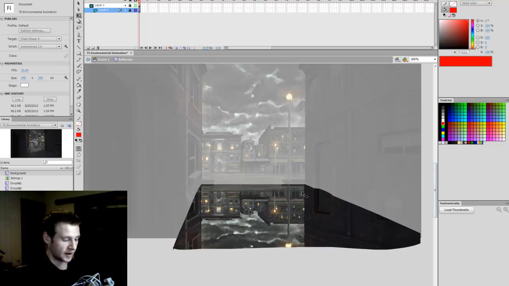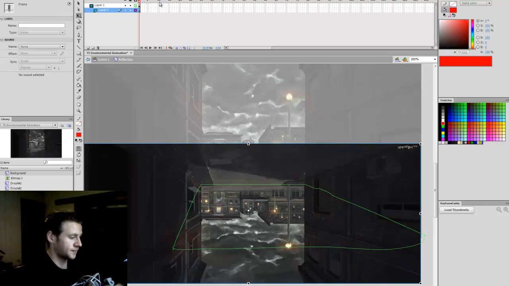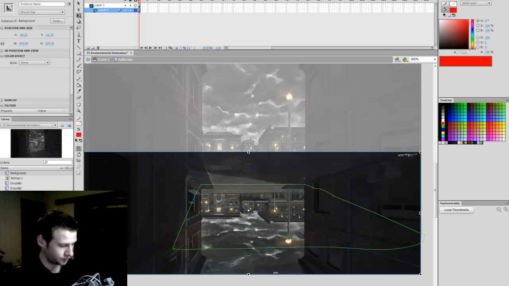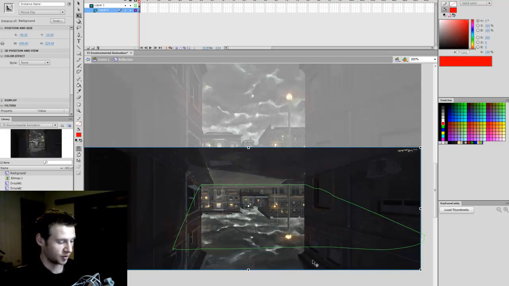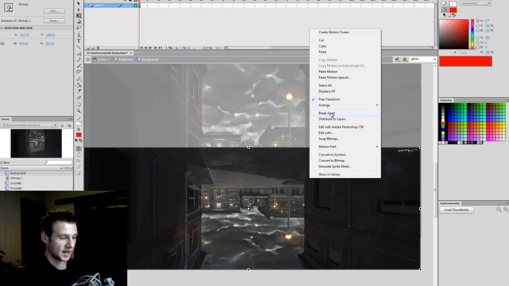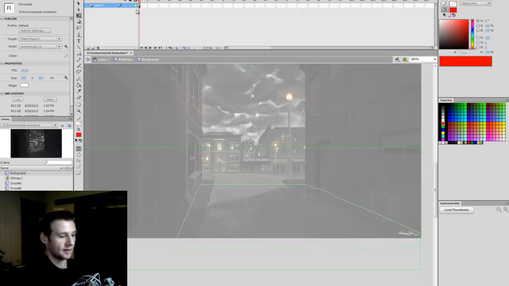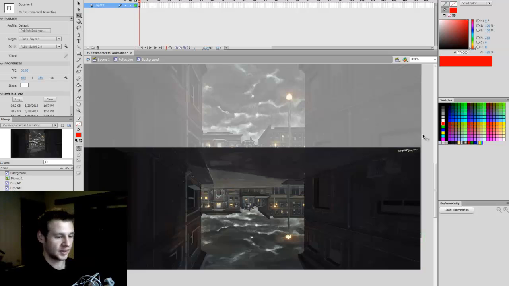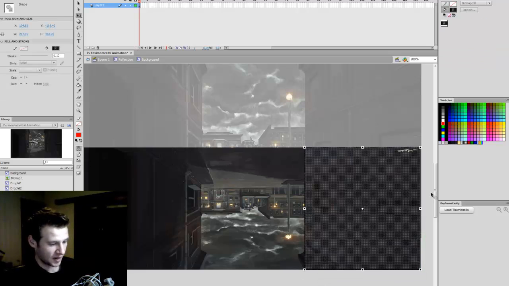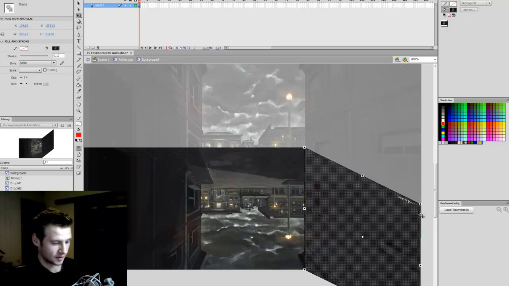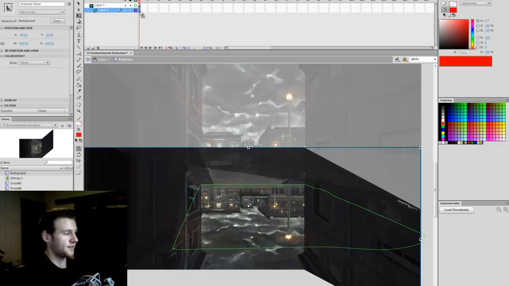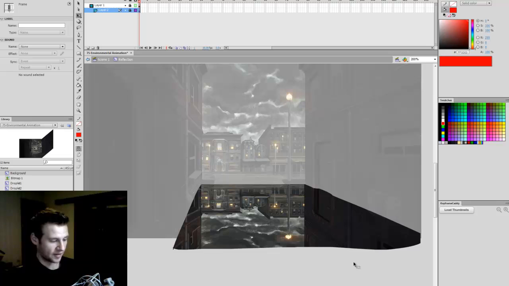Okay, so almost everything's quite good except for a few small things. So what I'm going to do is shorten this even more, and fix these few small things. I'm going to go into this clip, right click and break apart. And my next step, I'm going to select this building area. I'm going to skew it down like this. Yeah? And what that does is if I go outside and lock it, you'll see how that's made that angle follow it along. So before, see how here it breaks the perspective?